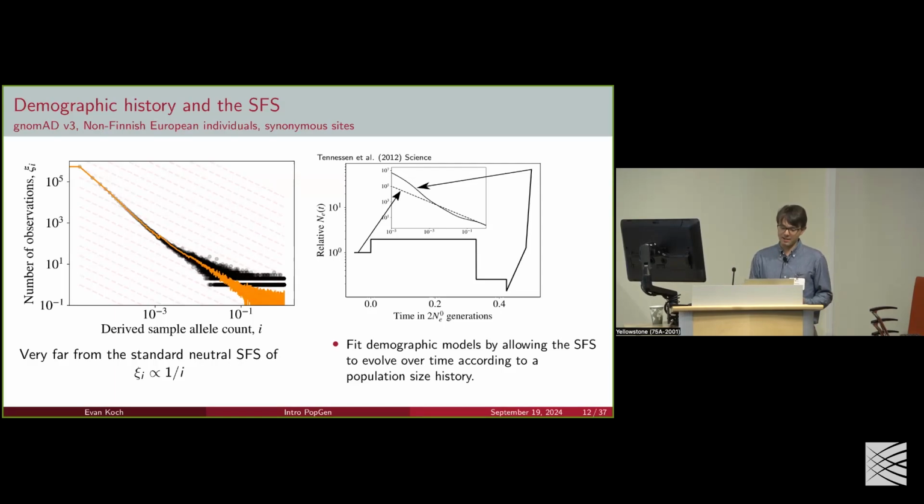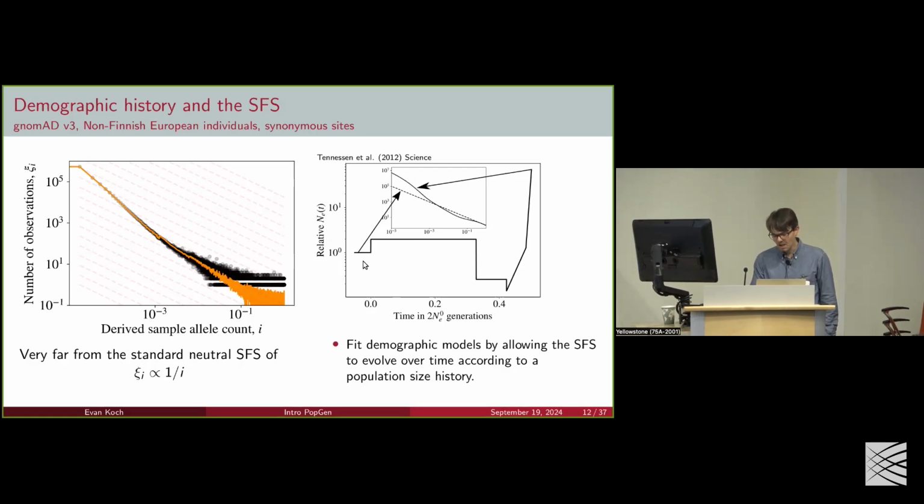One way that this happens, and you probably have other factors that affect this as well, is that the human population size hasn't stayed constant over the past, whatever huge amount of time. And so one thing that people do is fit demographic models using this site frequency spectrum. This is just one from Tennessen et al. for European populations, largely trying to approximate some sort of out of Africa events. So you assume that there's some stable population size at some long time in the past, denoted by this dashed line here, and then evolving that through a population size trajectory generation after generation in this diffusion model, and then getting what the allele frequency spectrum is at the end of that whole thing. And that would be this black line here for this Tennessen model.